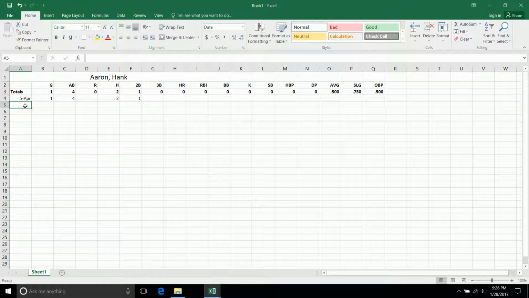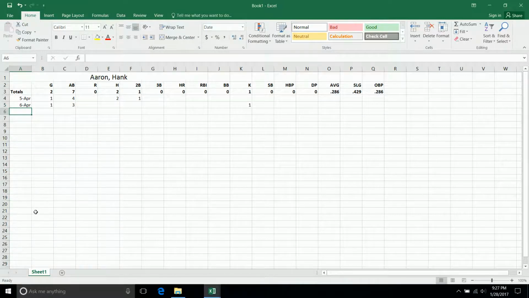So let's say you play a second game of the season, so it will be April 6th, 4-6, and I think if you put 4/6, it'll do the same thing. Yep, it does. One game, and let's say he went 0 for 3, and he had a strikeout, and you notice that the averages do change. You can see that everything totals up correctly. And I'm just going to press home here, and that goes back to the front.